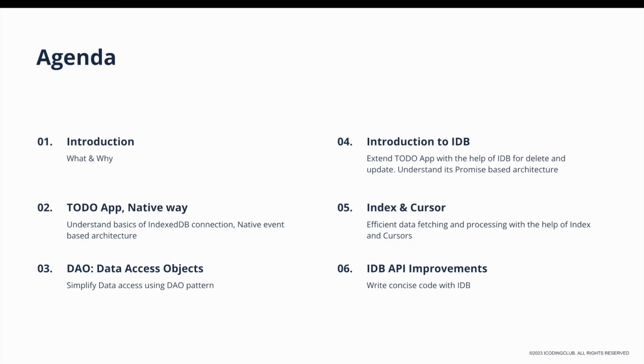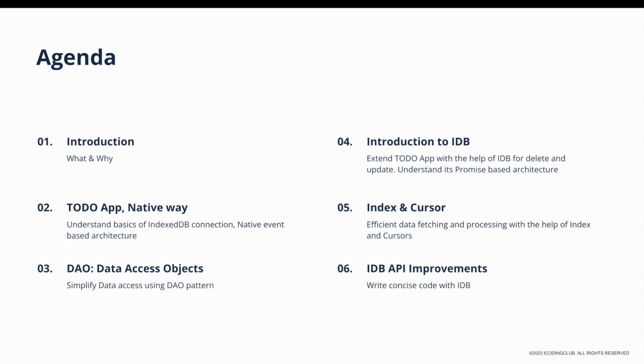We are going to cover the following topics today. We start with the basic introduction. What is IndexedDB? Why do we use it? And then we'll start with the to-do app. First, we're going to explore the native APIs provided by IndexedDB directly. This will be an event-based mechanism, and it has its pros and cons. That's something we're going to cover.